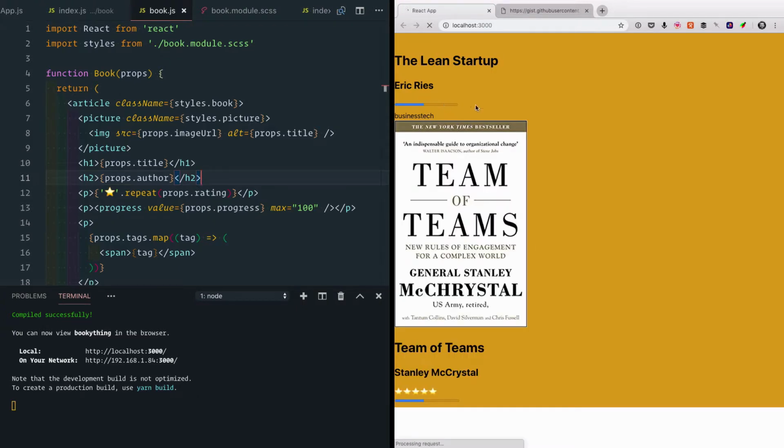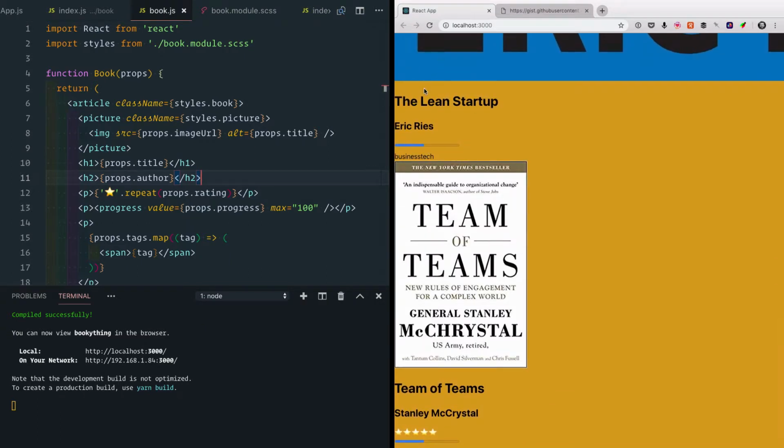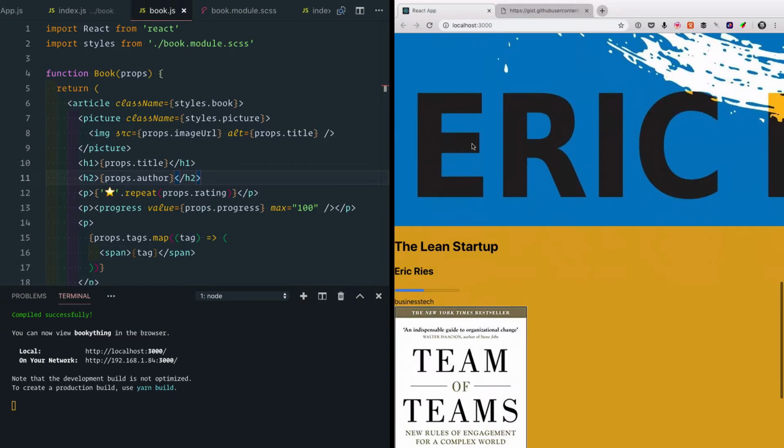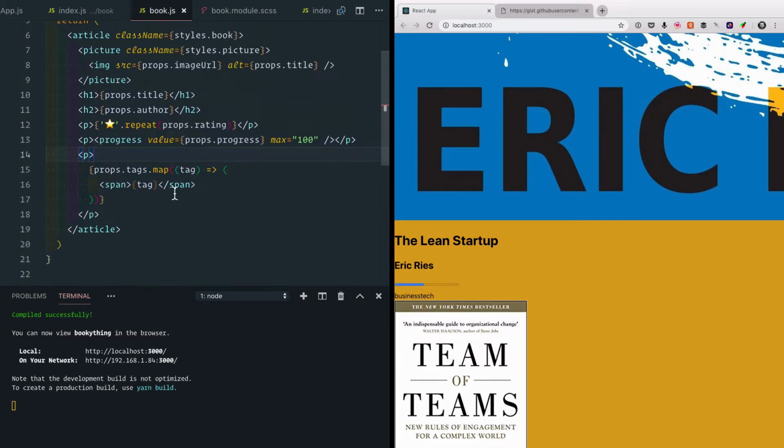Cool. So we've got a progress bar there now, which is great. So we're kind of getting there with this, but we probably want to do some other stuff before we get on to styling this up.